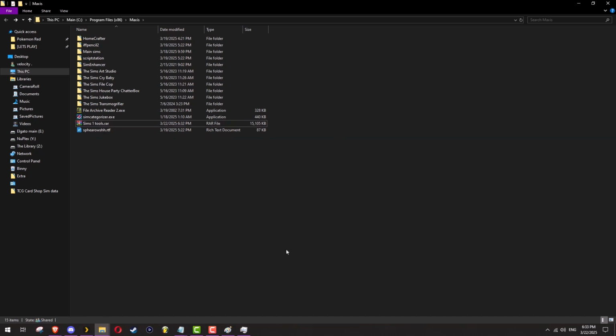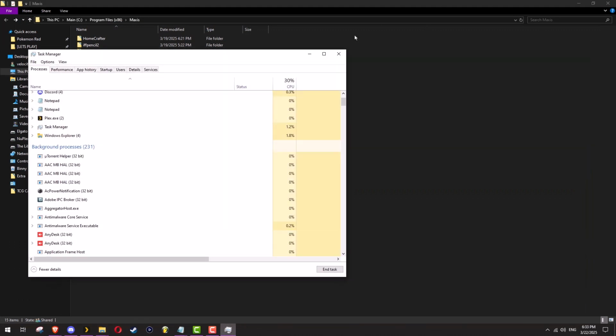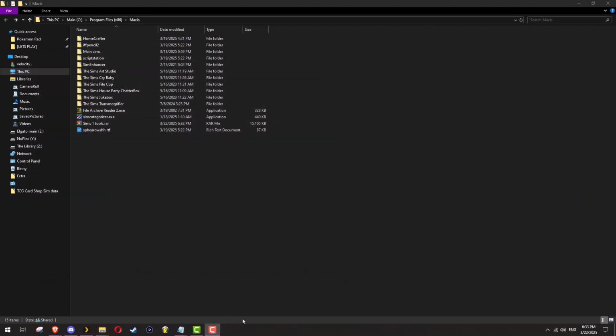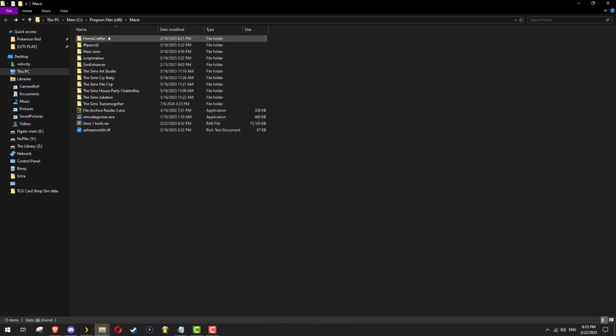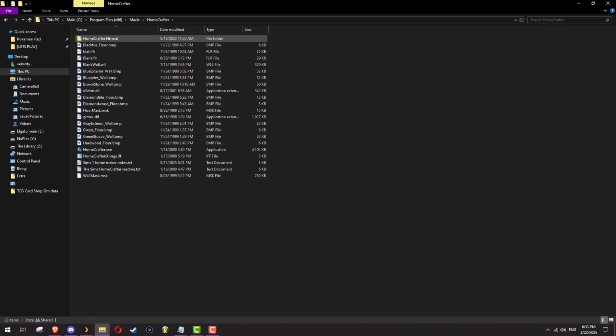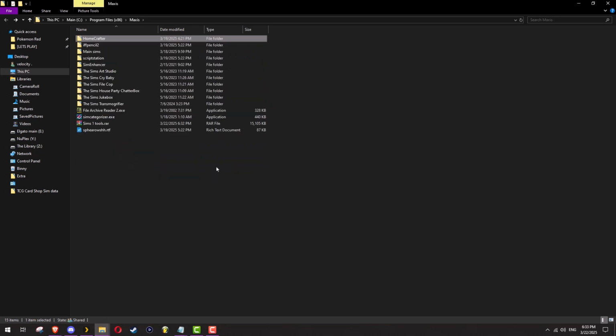So you saw how to do like 90% of this. You saw how a good portion of this works. I just wanted to show these off because I know that there are still people out there to this day who are like, I want to be able to edit The Sims. I don't know what I'm doing. Help, help, help. Which is understandable. So just remember that these programs, you can see how old some of them are. They date back to 2000, so they're 25 years old. Nobody has worked on these programs since then.